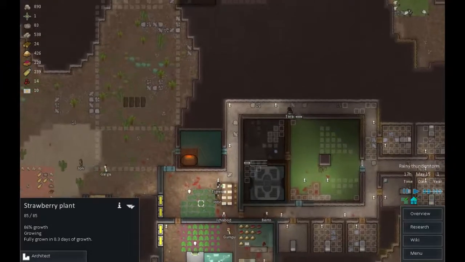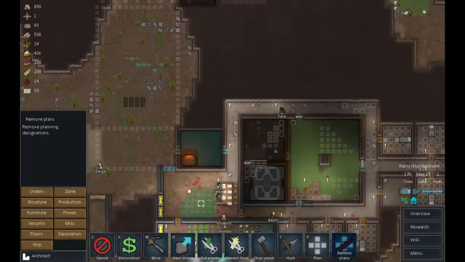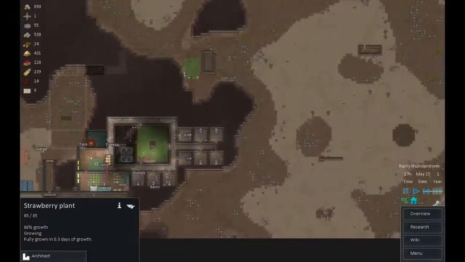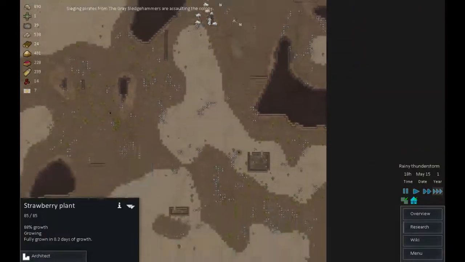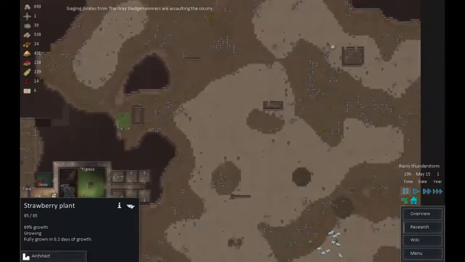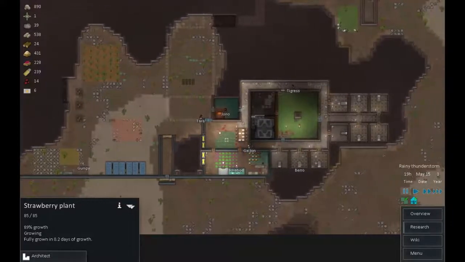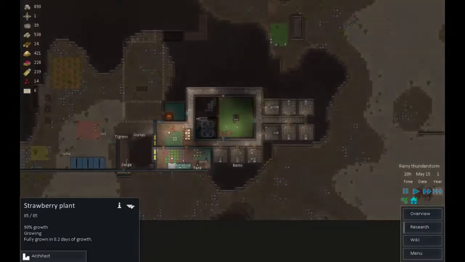Okay, kitchen is looking better. Let's get rid of some of this planning stuff we were doing. Just let them finish that off, and then we will... Oh, who's been attacked? Sieging pirates are assaulting the colony. I want to know who's been attacked. Not seeing anything. Okay, let's let things run and see how we go.